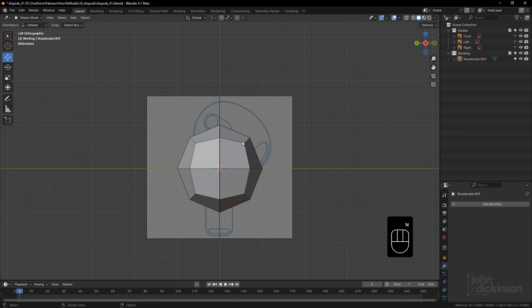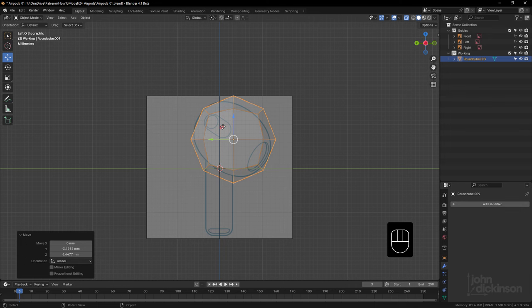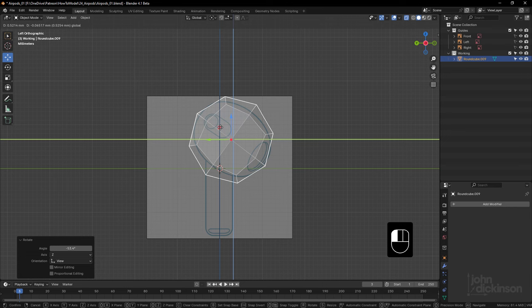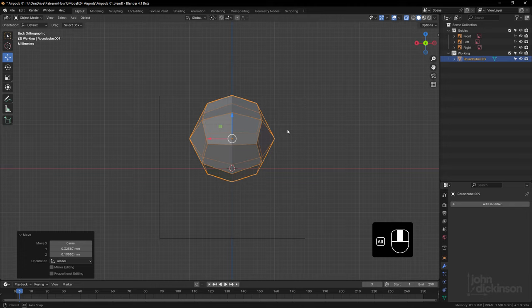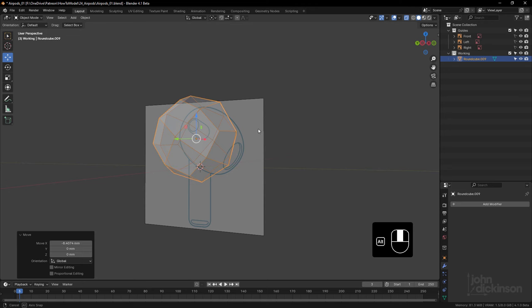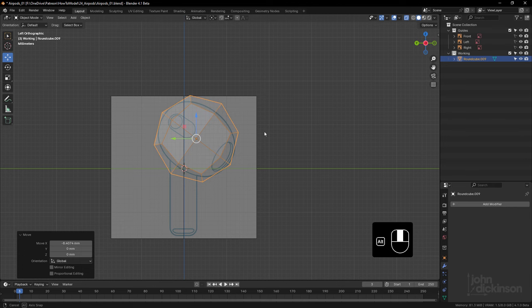Just hide that. Okay, so Alt-Z to go into X-ray mode. We'll just drag this up into position. We could have started with a cube and subdivided it, but it made more sense to start with something that's closer to the actual shape. So we'll hit R and rotate that, about there, and just get it into position. We want the front view, so that will go somewhere around there. I'm holding the middle mouse button and just alt snapping. I like to navigate through my different views that way.